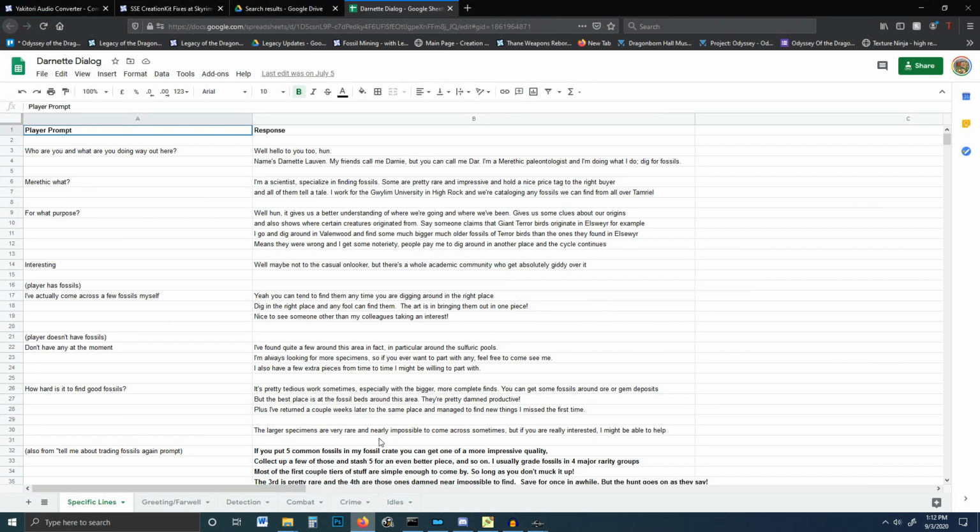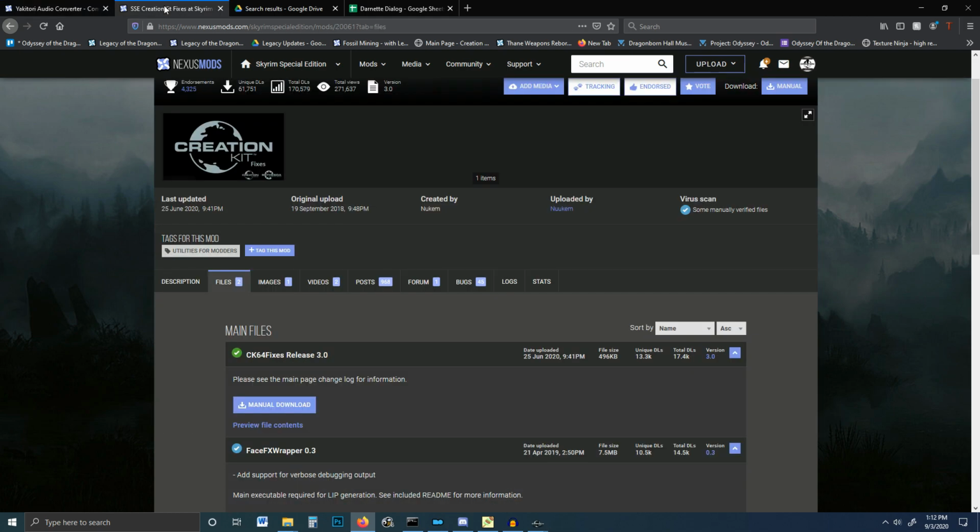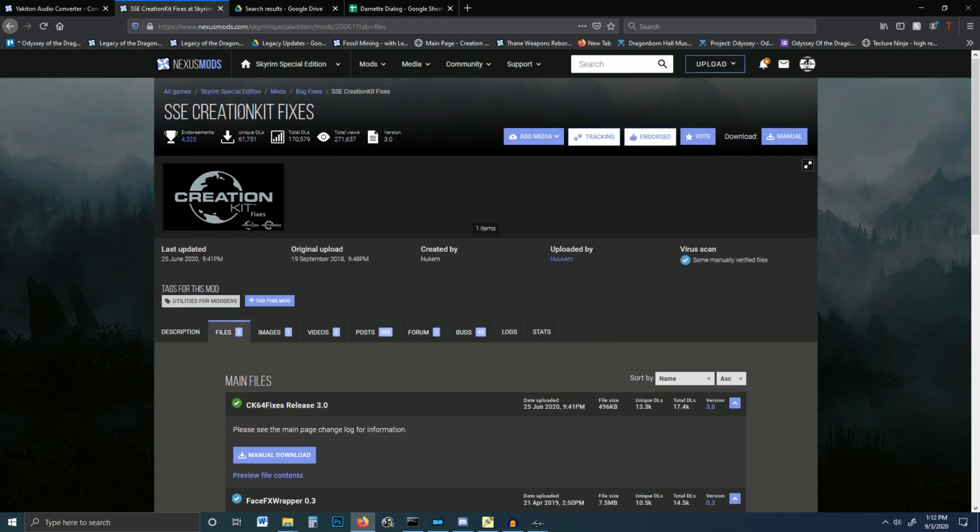In addition to that, you will need the Creation Kit fixes. Anybody working on anything with Odyssey is going to be required to have these working on their copy of the Creation Kit, simply because the form count is going to be enough that it will break the Creation Kit, and anything you work on is not going to solidify once you have everything loaded up all at once.